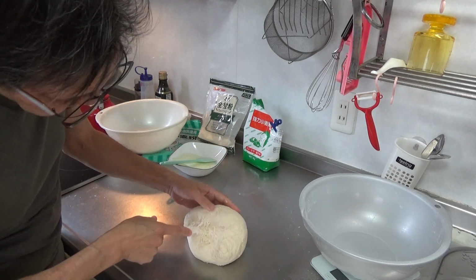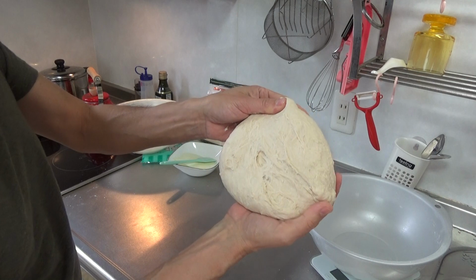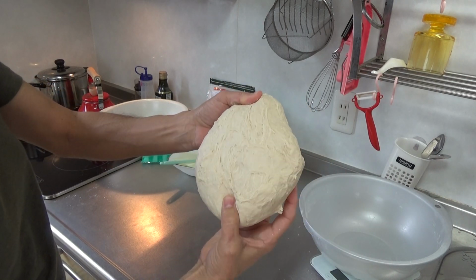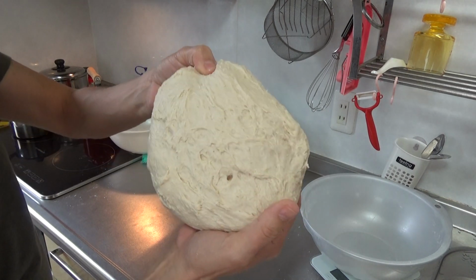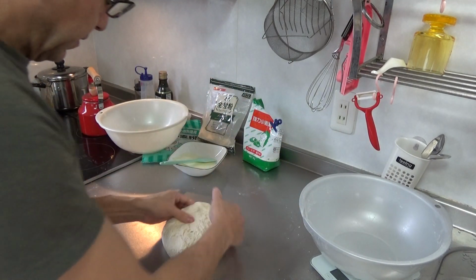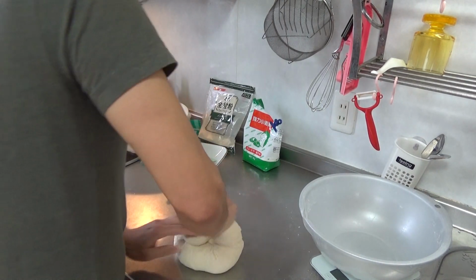You can start to see some of the structure here. If you look closely, you can see kind of like a spider webby kind of thing happening here. That's what you're building on, right? So I'm opening out that structure right now so you can see what it should look like. And so you're just continuing to build on that, right? And each time you knead, you're adding to that structure.